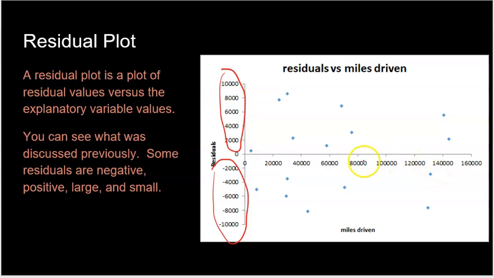And the other thing we could visually see in the residual plot is that some residuals are very small. Other residuals are quite large. And here's another fairly large residual. And then you have medium residuals, right? Just like I said, I'm trying to emphasize what the residuals are showing you. Some are going to be positive because the actuals were above predicted. Some are negative because the actuals are below predicted. Some are big, some are small, some are going to be close, some are going to be a little bit further away. But that's all a good thing. That's all a really, really good thing. So a residual plot simply gives you a feel for what those residuals look like.